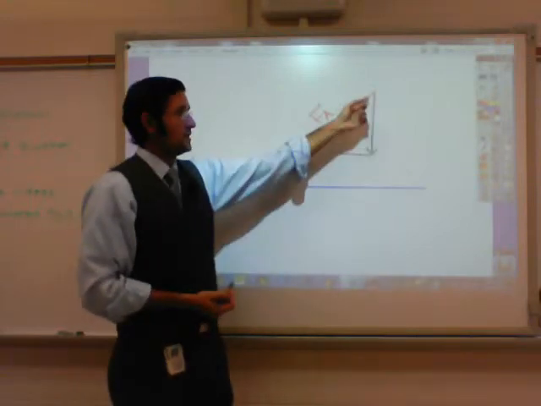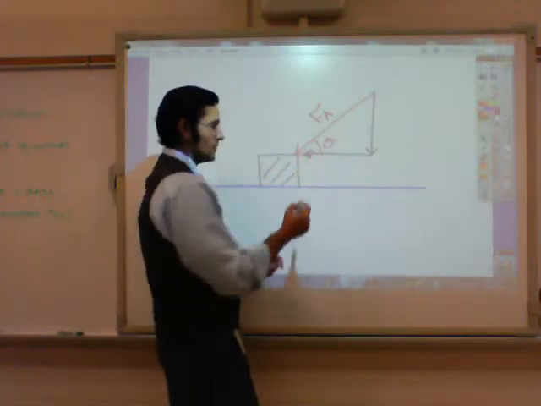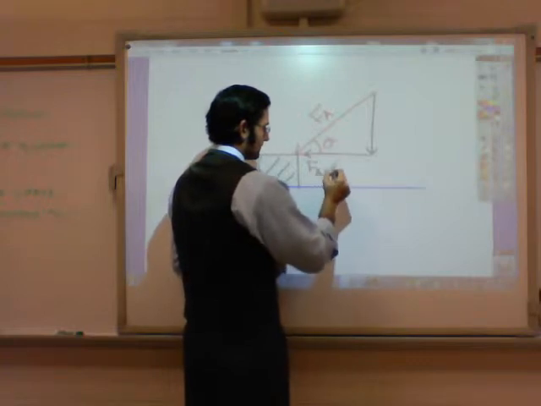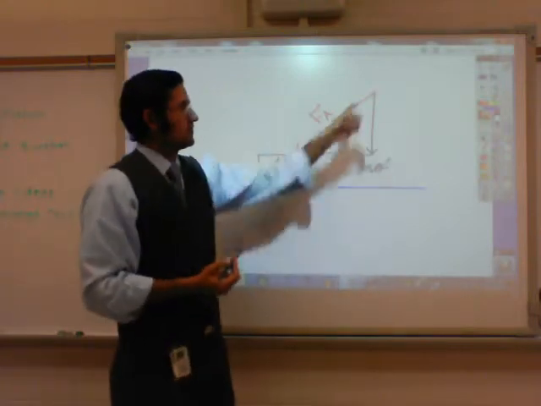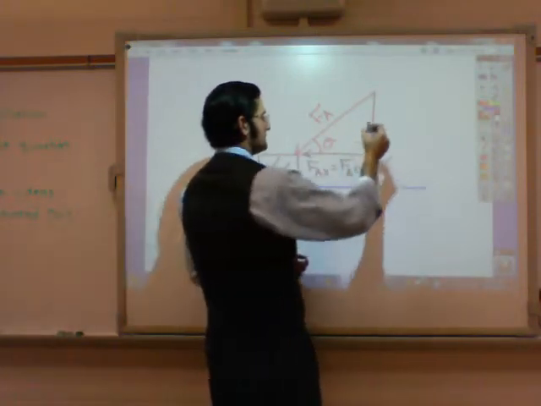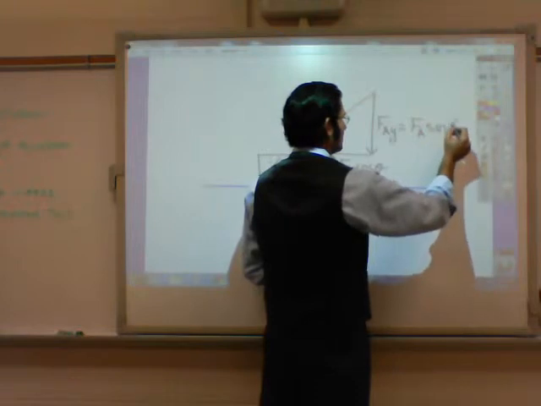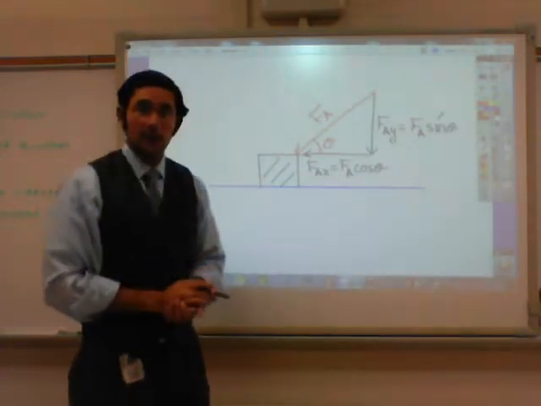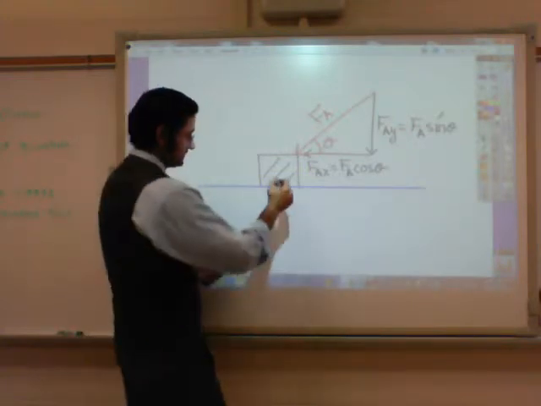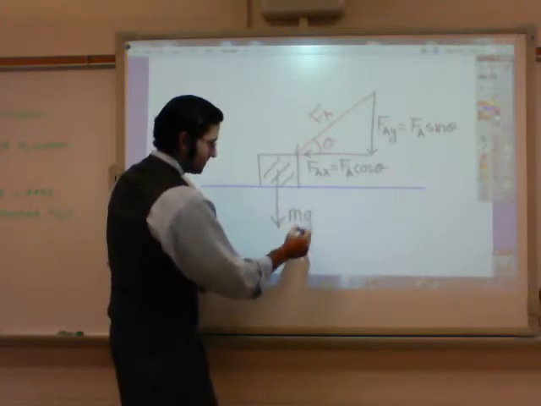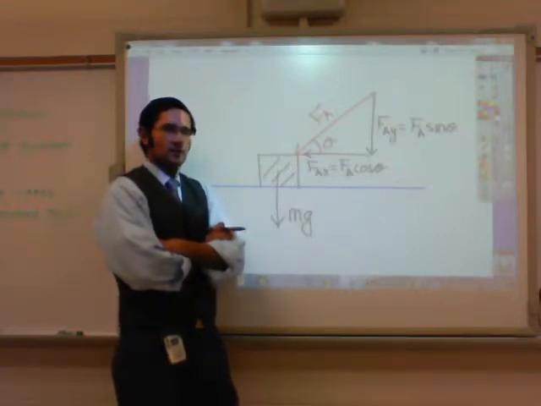Well, first things first, whenever you get a vector at an angle theta, always find out its x component and y component. You're going to find the x component the same way, Fa cosine theta. You're going to find the y component using sine, Fa sine theta. The question is, how does this impact the normal force? Well, first things first, we should always draw the force of gravity. Now, you've got to ask yourself, is the box pressing against the surface with a greater force or a weaker force than in the previous example?